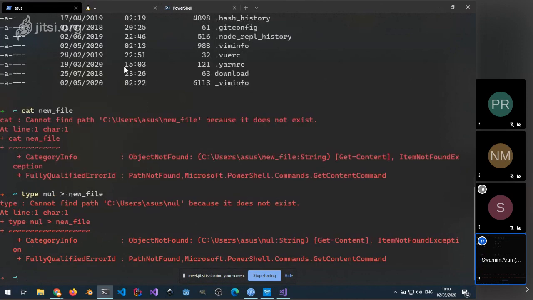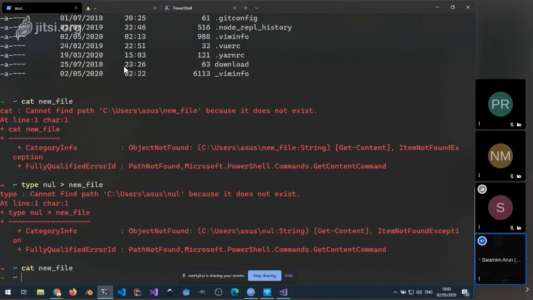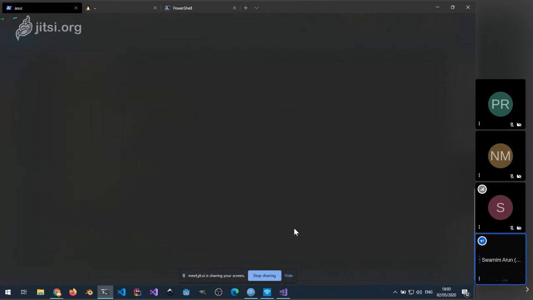So we can just check. Now new file exists. If it didn't exist, we would have gotten this error. But after this, new file exists, and this type null gives us an error because this is how the original Microsoft PowerShell was designed. It was supposed to give an error, and it's sort of a hack. But yeah, so hopefully everyone gets the point.